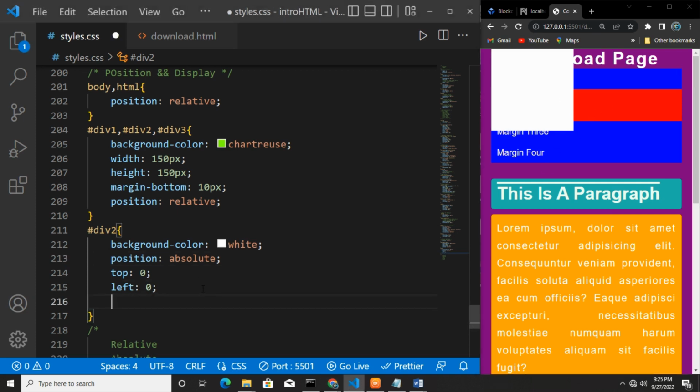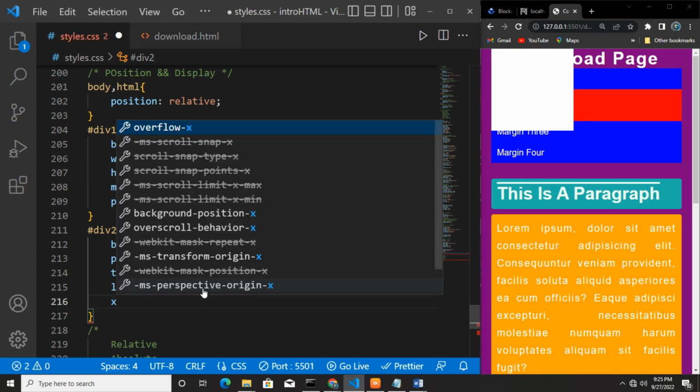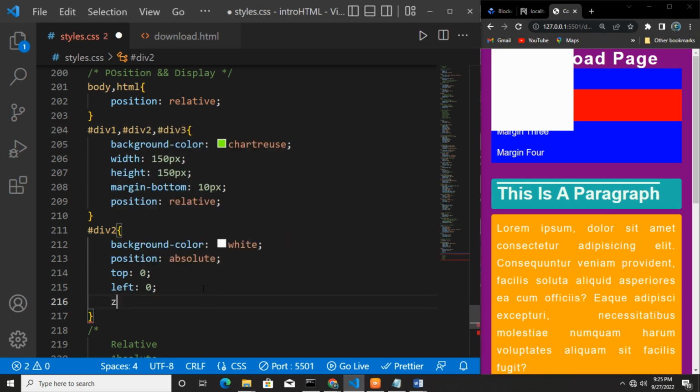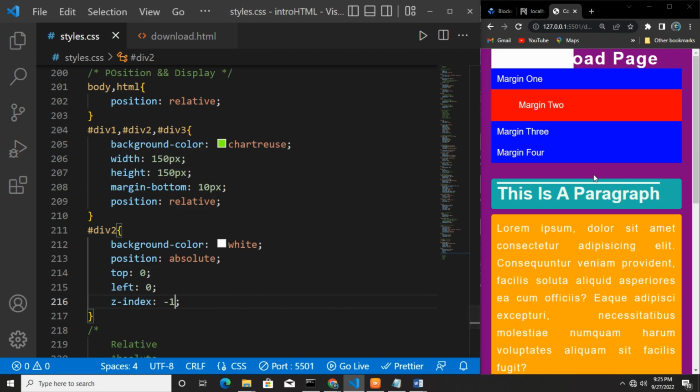Because now it's covering some element, if you want this element to actually come on top, we can use another property that is related to position that we call z-index. So if I do z-index of -1, it means go under the previous layer. So if I save, now you see it's under this element. If I take it off and say 1 and save, now it's on top of the element.